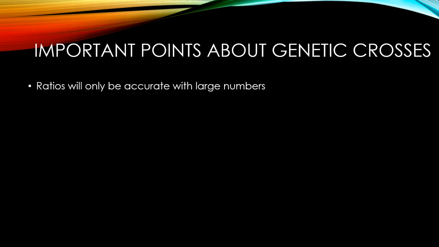If you had more mice, say 100 mice, then you'd find a closer 3-to-1 ratio of 75 black mice and 25 brown mice, okay? So again, it only really works if you have big numbers involved. If you think about the original plants by Gregor Mendel, he was breeding hundreds and hundreds of plants, and that's why the ratios were quite precise. Okay, also there was a bit of cheating going on, but let's not go there. So anyway, we've got these ratios here.